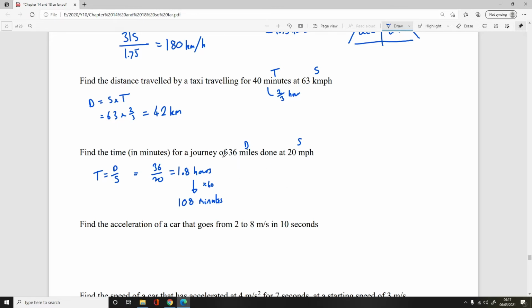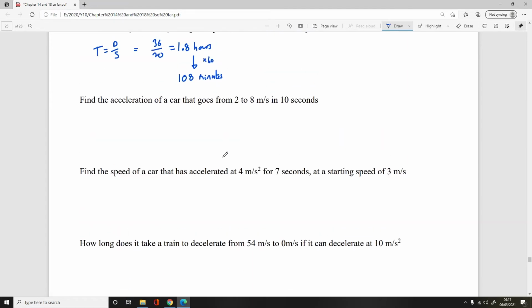So that's the distance speed time triangle. But we can also look at acceleration. Again, just to remind you, we've got acceleration, we've got change of speed, and we've got time. So we want the acceleration of a car that goes from 2 to 8 in 10 seconds. So acceleration is change in speed over time. The change in speed was 6, it went up by 6, and the time was 10 seconds. So that would be 0.6. Now the units of acceleration, the ones we normally use, are meters per second squared, because it's how much the speed is changing by per second. Anyway, so this is what we would expect to see.